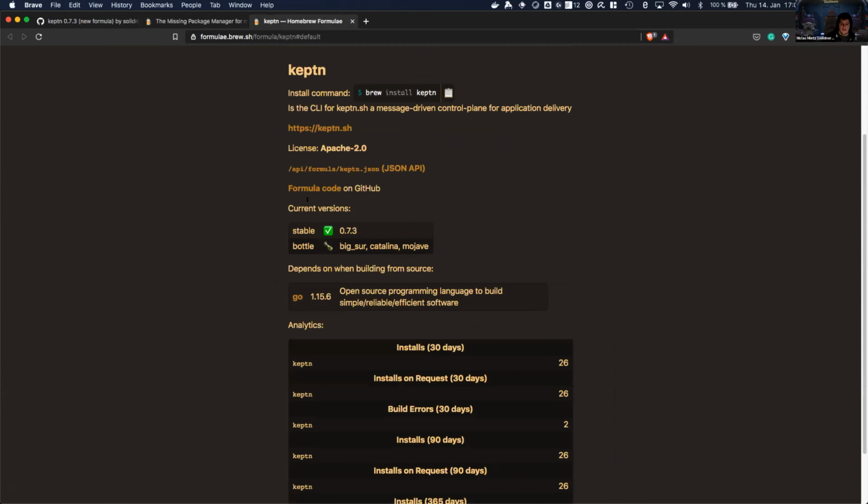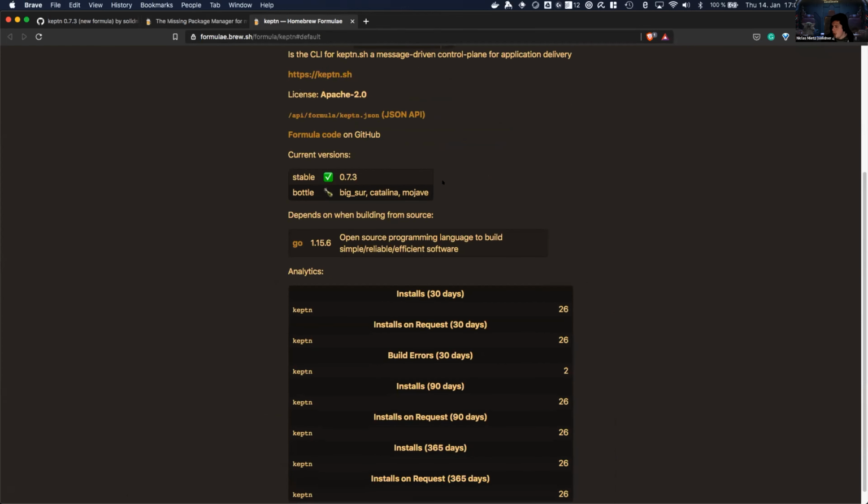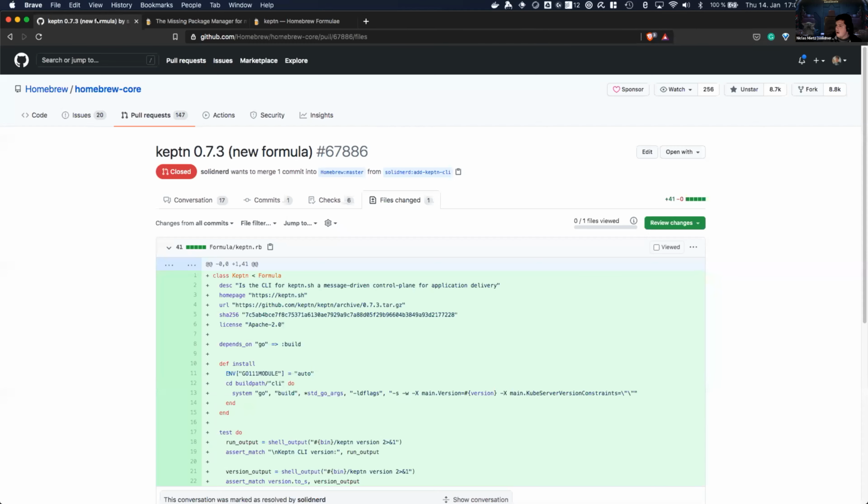A funny point about Homebrew is that it uses a lot of terms from brewing beer, because we're having taps, we're having bottles, and also we have a cask and a cellar. And for that, it was really fun. After I knew how to apply a formula, I started to work on that.